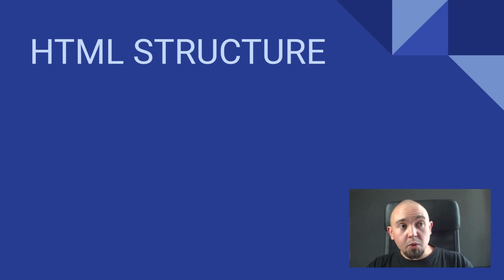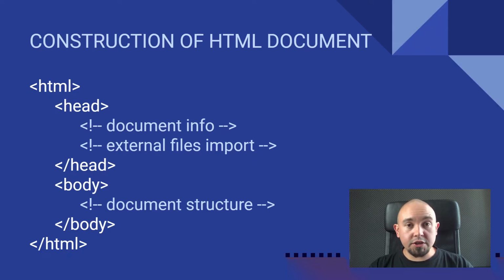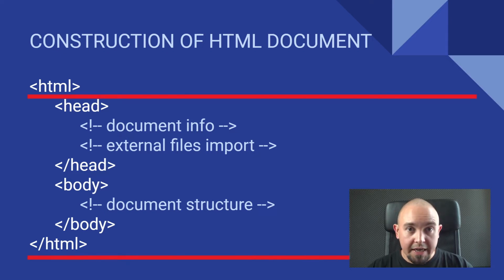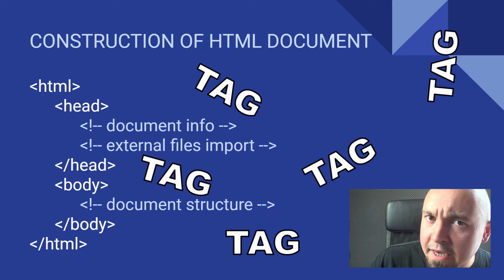Okay, so now I'll show you how to build our HTML file and what is the proper construction of it. Construction of the HTML. Every HTML file is built with the tags. Our main tag is the HTML tag, and as the most of the tags in the HTML language, it has its opening tag and the closing tag.